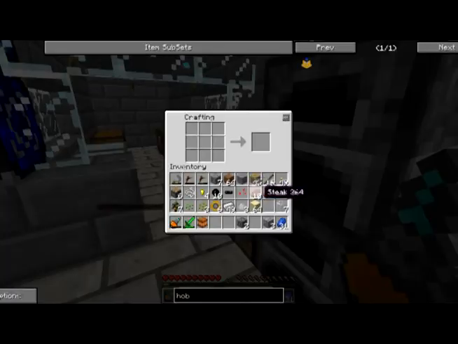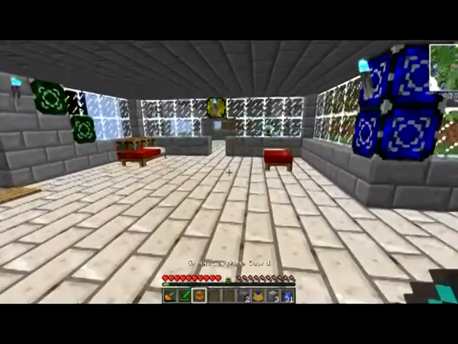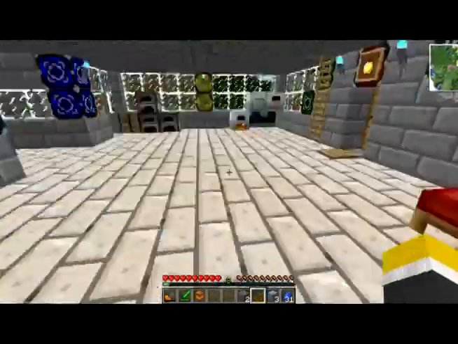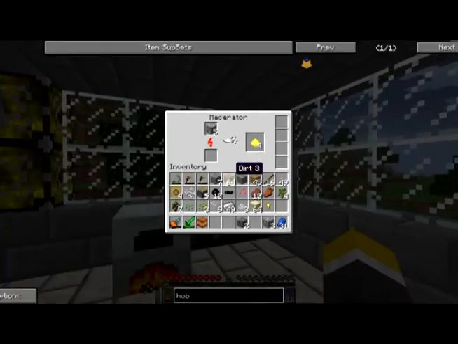Nice room for buildcraft stuff. By buildcraft stuff, I mean like buildcraft power and good stuff like that. So let's clear out the scenery a little bit here so it looks somewhat decent. Here, Evan. I only have enough for one. Okay, I'm macerating more gold.